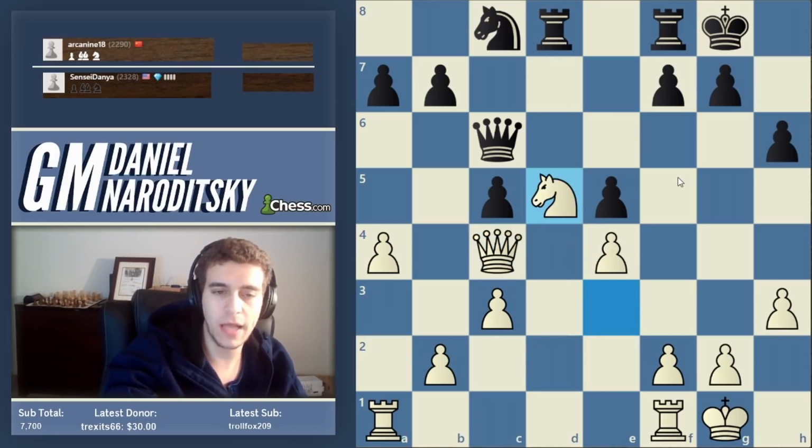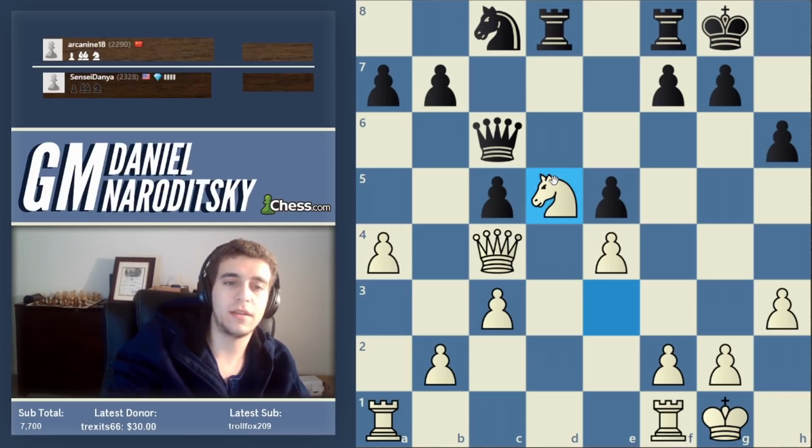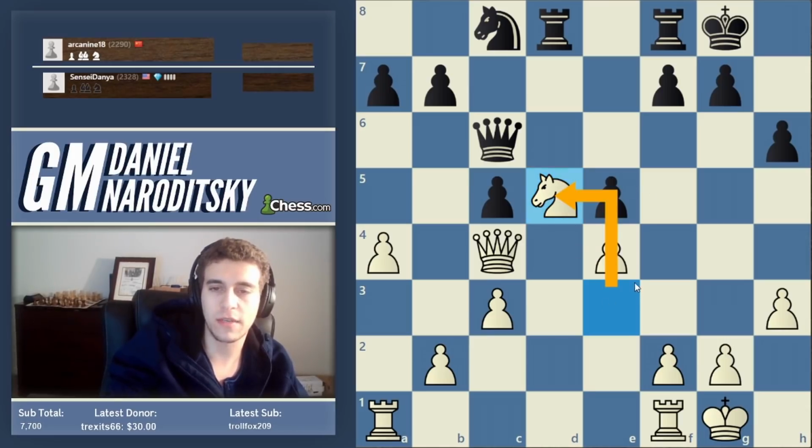He plays knight c8, allowing knight d5. Here, what should black have done instead of knight b6? Well, how do I determine who is better? Basically, the position is symmetrical with the exception of the d5 square.